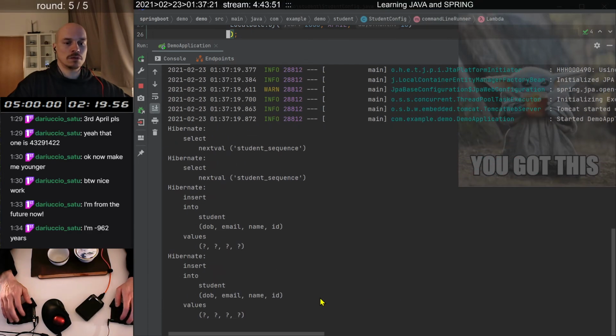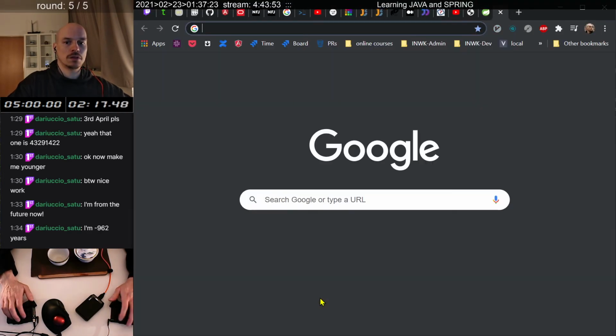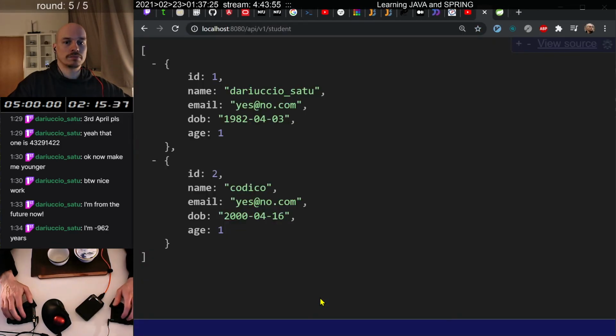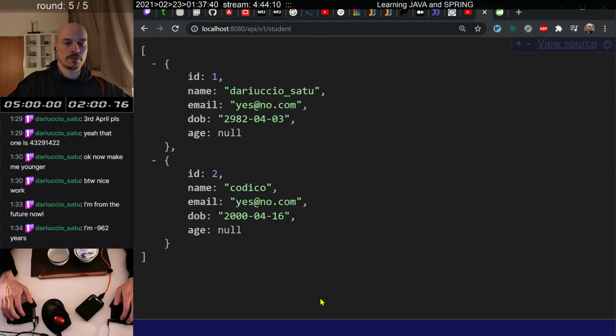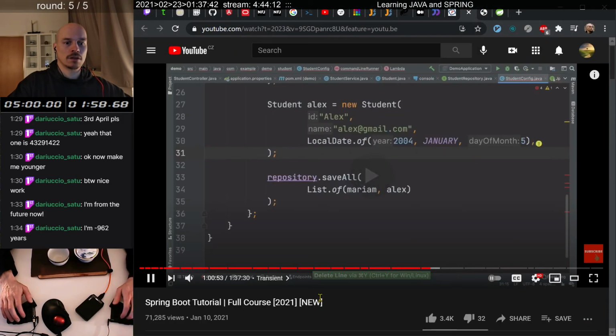So it did work. If I have a look in here and reload it, the age is gone. Oh yeah, that makes sense. There we go, so that's gone.